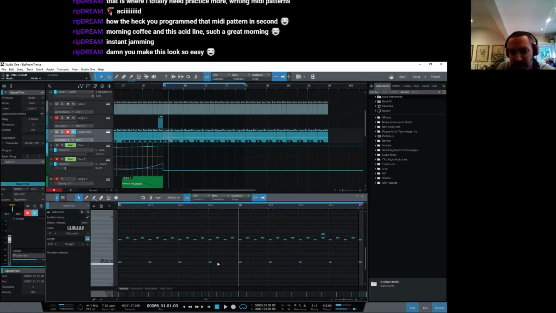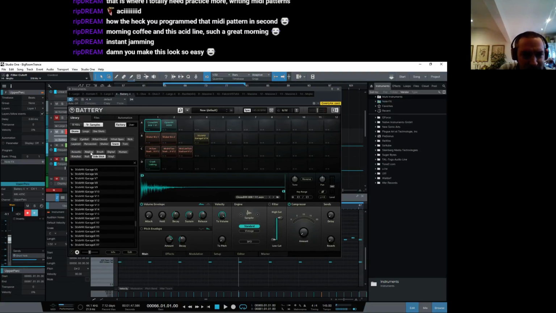I'm still not convinced by this side hit. I don't dislike it, but I don't really like it either. It's kind of just there. So I'm going to have a look at that.